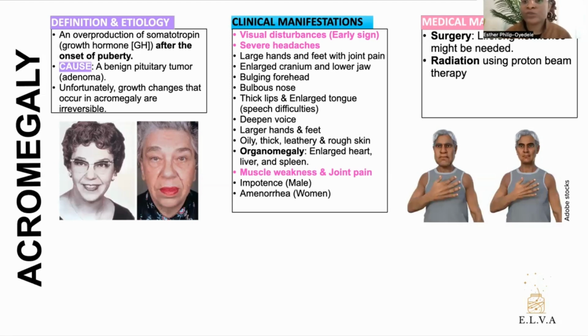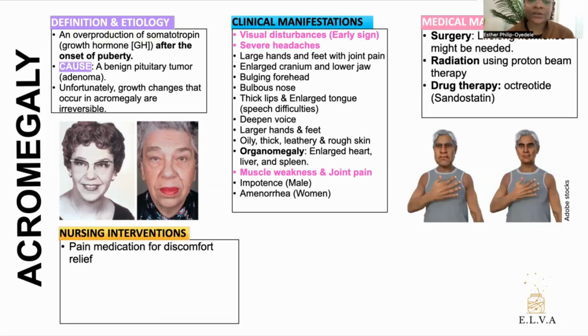All right. Now, if surgery does not work, the doctor might choose to do radiation. In fact, sometimes before they do surgery, they might use radiation to shrink the tumor a bit before they go into surgery to take it out. And in addition to that, we might do some drug therapy. So the medication octreotide is an anti-growth hormone. So growth hormone makes you grow. Octreotide inhibits it. It's an antagonist. It antagonizes the growth hormone production and hopefully reduces it. So that's how we would treat this medically.